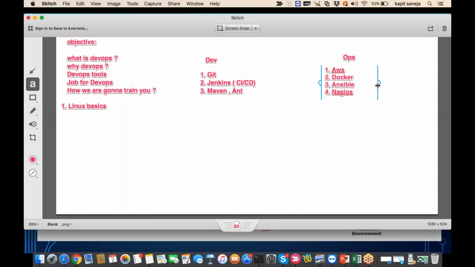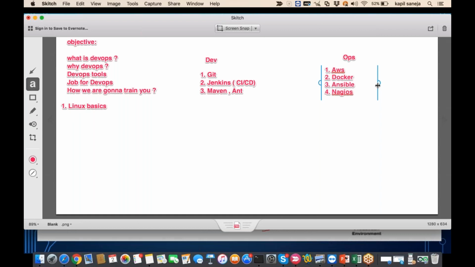Now let's talk about my part. Let's suppose you are a developer, you have triggered a build, and that build is failing. So you will raise one ticket to me, through Jira Atlassian, which we are using. You will specify that this is my code, which is working fine on my local machine but is not working properly on the server. So could you please figure out what exactly the issue is? So I have to go for it.